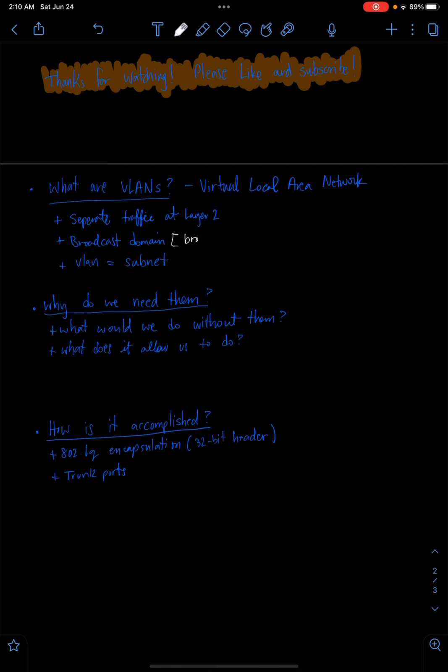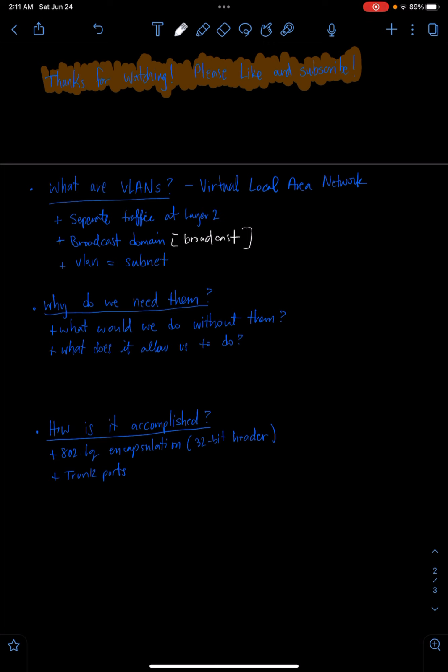So think of like a broadcast message. And a VLAN, this is a useful way to think about it. A VLAN is equal to a subnet. These are just a few things that you can say about VLANs. They're an important part of infrastructure and used in the enterprise to separate traffic and to just allow communication to happen between switches, and it allows us to extend broadcast domains between switches.